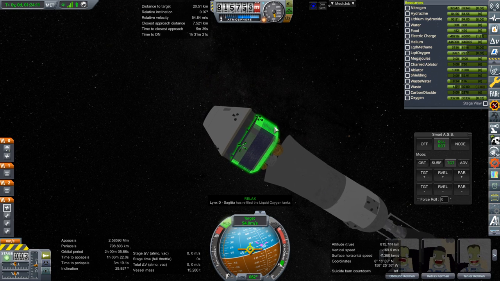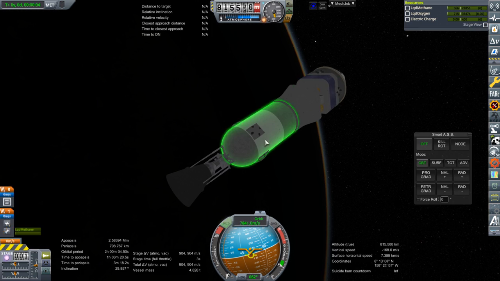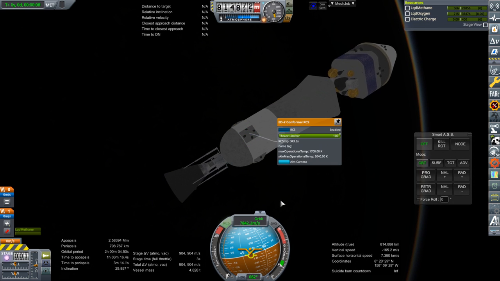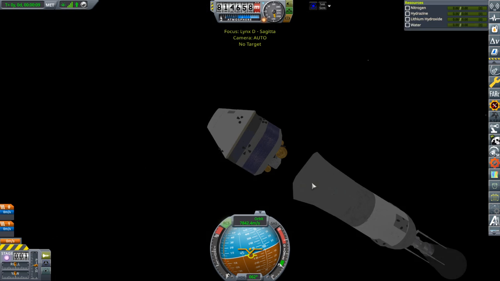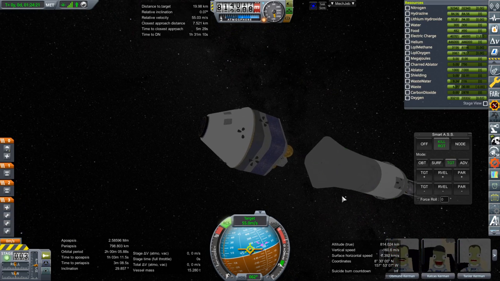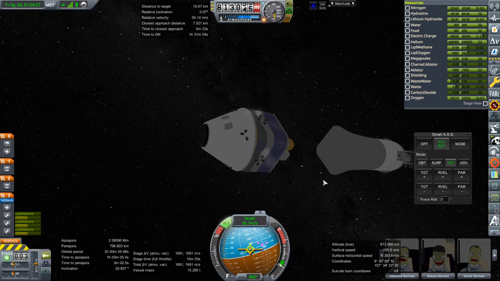Has refilled its liquid oxygen tanks. I was hoping to deorbit this, but yeah, the electric charge is out. I keep forgetting to recharge it. Needs that. Oh well, anyway. We are gonna proceed with this stage now. Unlocking the fuels. Hopefully that doesn't mess up the engines.